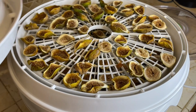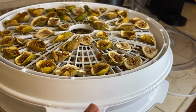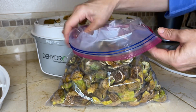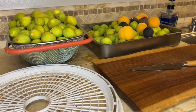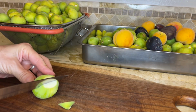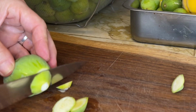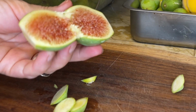Let's get back to our figs. This is a dehydrator I use to dry the figs. I will dry batches of these figs and store them in bags like this for the winter time. I like using them as a quick breakfast with a piece of walnut or almond, or as a dessert. The process is quite simple. All you need to do is to remove the top of the fig, slice it in half, and set it on a tray to dry. I have learned that this way the fig will retain enough moisture so that they are delicious throughout the winter.